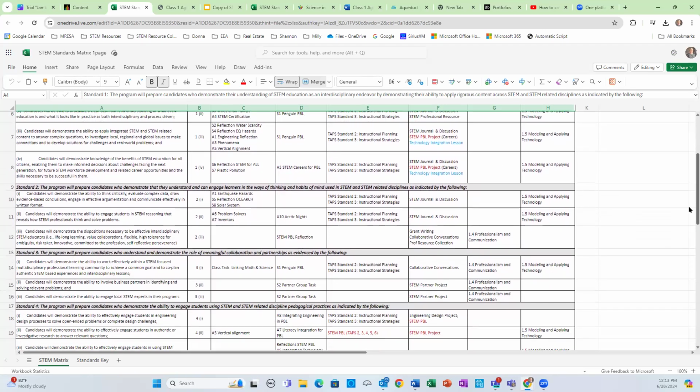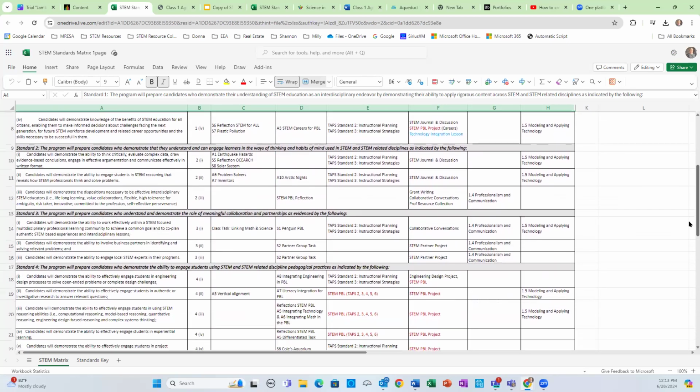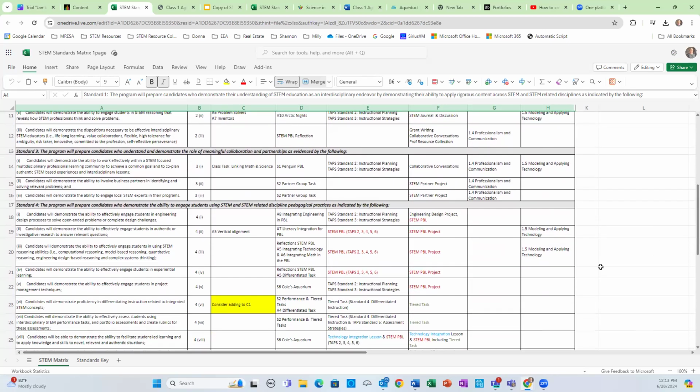And as we move through the other assignments, we get into differentiated instruction, assessment, and the key assessments or assignments for the program, which really include our STEM PBL unit that's written in course 2, the tiered assessment task that's written with that, and the technology integration lesson, which is a part of course 1. So those are really our 3 big assignments that are completed.